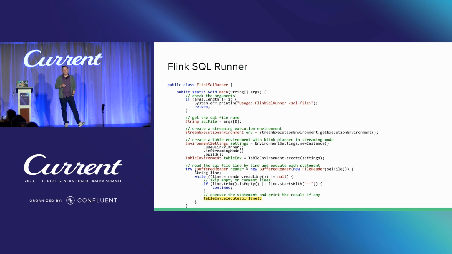All right. So the first part's really easy. You have to write a Flink SQL runner. This is a Java application that instead of having hard-coded SQL inside, just loads SQL from some file or from the parameters, arguments somewhere, right? And then executes the SQL line by line. Really easy. And the point behind this is that now I don't have to write Java anymore. So this is the last Java you see for the rest of the talk, right? Usually I get applause for that, but oh well. Thank you.